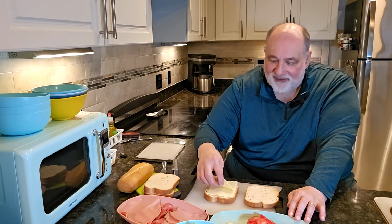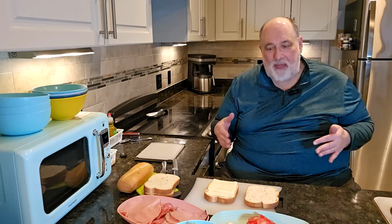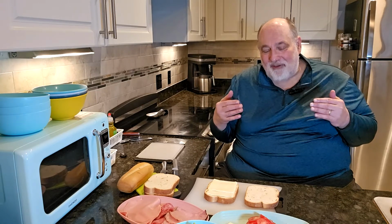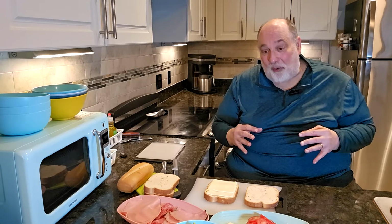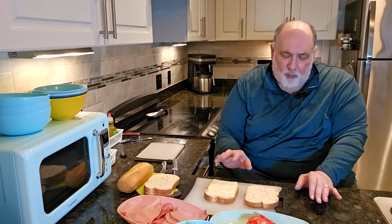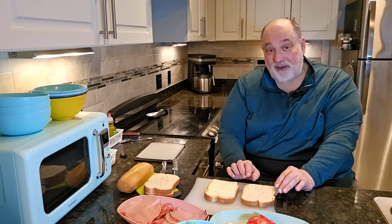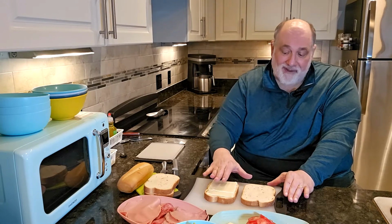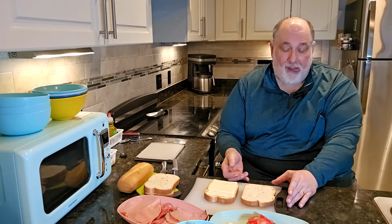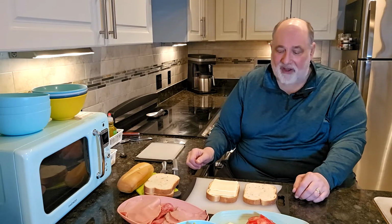We have two slices of American cheese. Constructing a sandwich doesn't sound like a major construction problem, but if you put the sandwich together correctly, it's going to hold together, and that's one important thing. What I usually do is put the mayonnaise or mustard on the top slice of bread, so the sandwich doesn't get soggy on the bottom. That's an important part, especially if it needs to just sit around a little bit. You don't want to get that bread soggy.